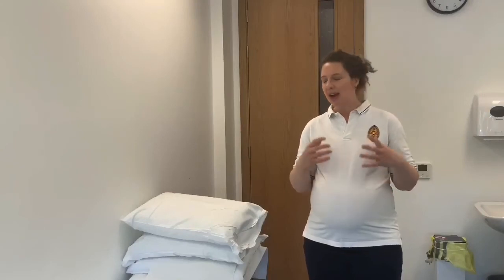Pacing is a really, really important thing to be looking at, and lots of women struggle with this because you just want to do everything. You think, right, I'll just get on with it, I'll just finish this one thing, I'll just do all the housework. Actually, if you try and do everything all in one go, you're going to find that you get yourself really tired, that you start to get a little bit of muscle ache, like you would normally if you did any activity for a long period of time, but you might find that that discomfort and pain comes on a little bit sooner in pregnancy.